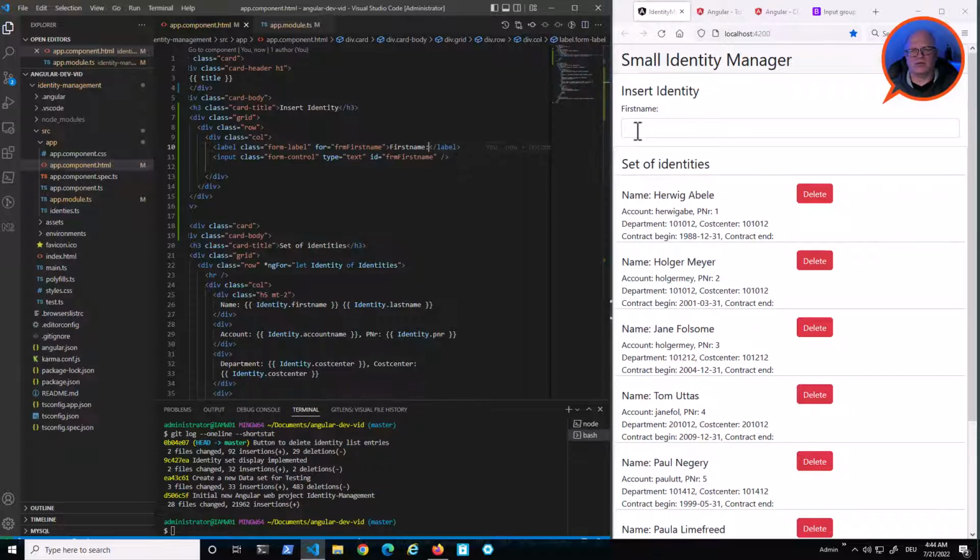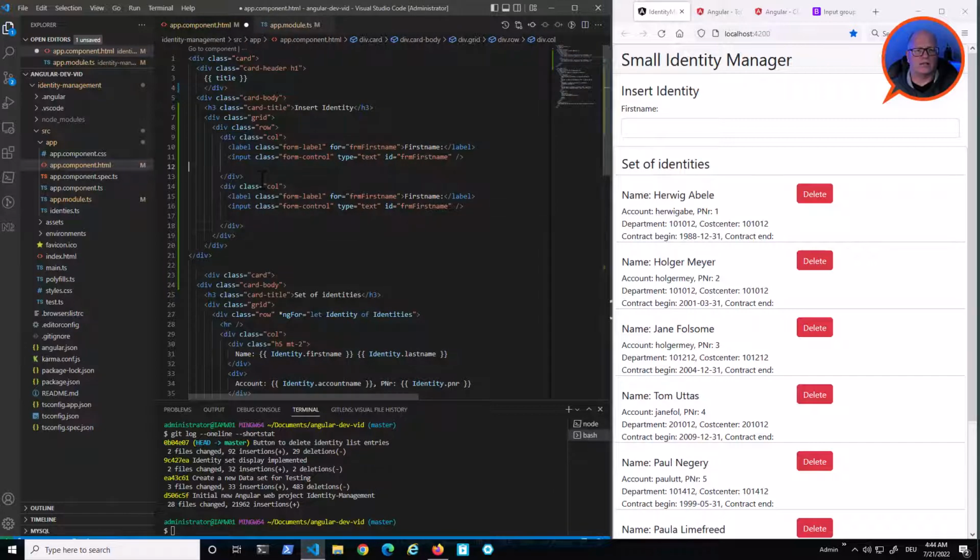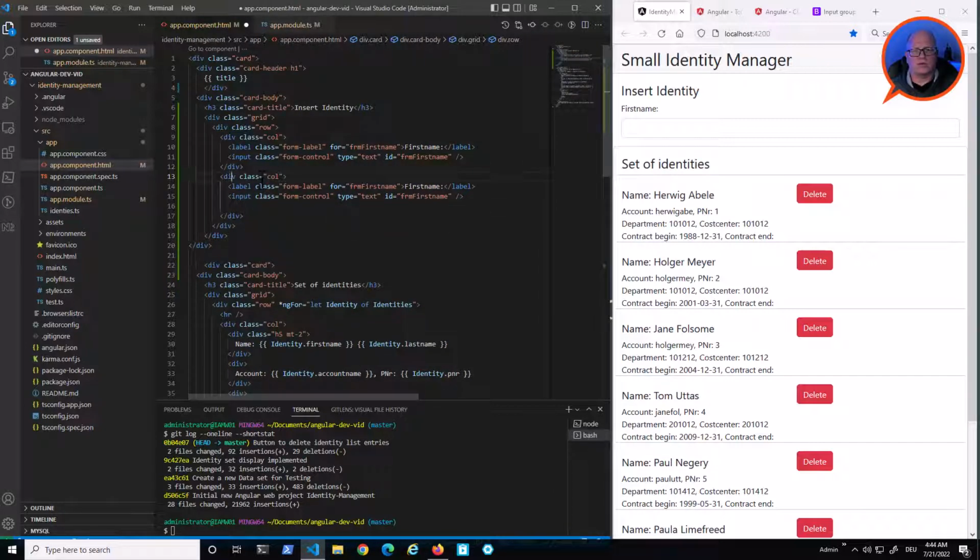And to make that row complete, I need now another column, of course. So I will just enter another column. Here we are. And that will then be my last name. So I have just to put all of these values in there. So that is the last name.